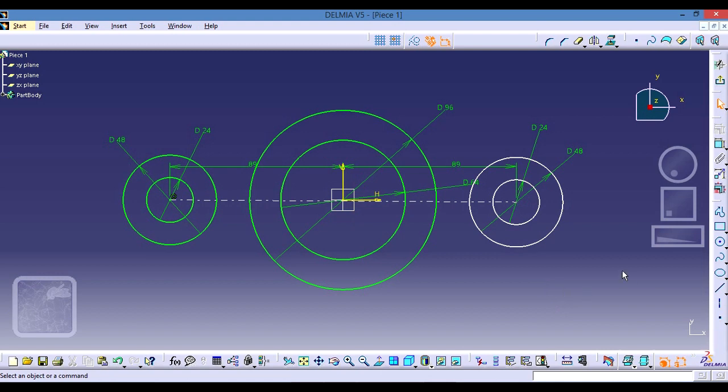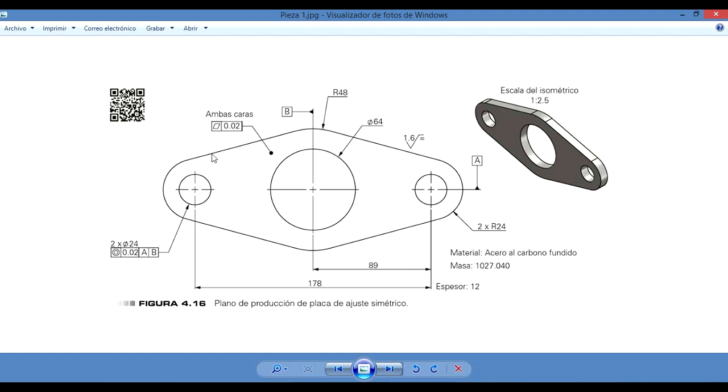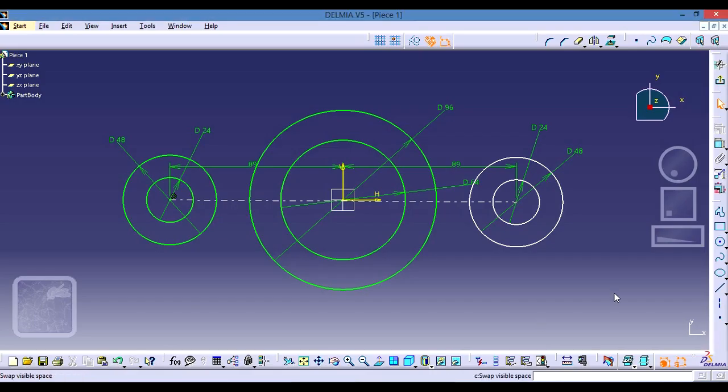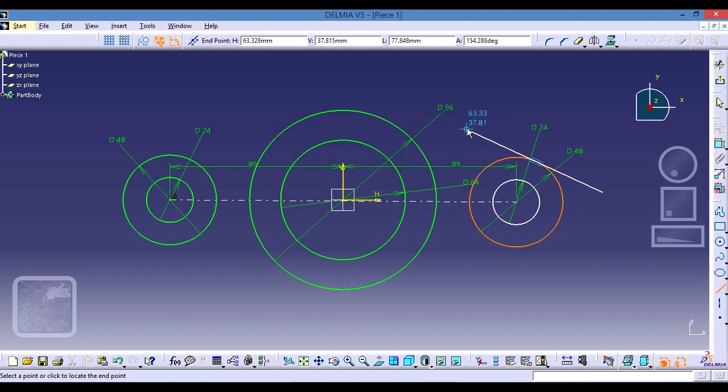Zoom out. What we need now is to give it the shape of the piece we're replicating. These lines are necessary. We're gonna add it by selecting the line option. We're gonna position it in this place. We're gonna click on it in this part, and we need the line that touches the circle like this.